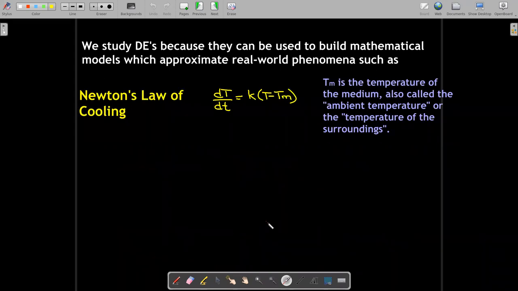Newton's law of cooling, this one is less common, but usually appears in a second semester calculus class. And this just says that the rate of change in the temperature of an object is going to be proportional to the difference between the temperature of the object and the temperature of the medium, meaning what is surrounding that object. So it could be the air in the refrigerator, or if you dip it in some kind of liquid, whatever liquid that is. The temperature of the surroundings is what the T sub M stands for.